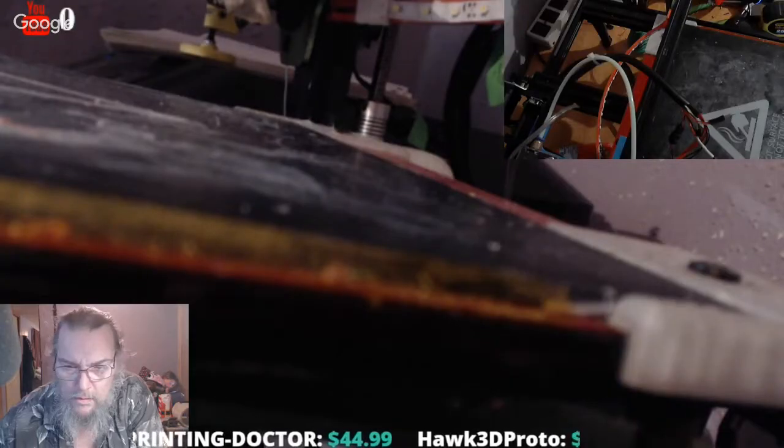It is really kind of wonky though, and I don't like the way some of the stuff carries over from old stuff. Some things that should carry over, like when I make a new filament profile or something, don't. Stuff I think should carry over doesn't, and stuff I think shouldn't carry over does. It is a little wonky, but it's very much like S3D. If you've used S3D, it's very, very similar.